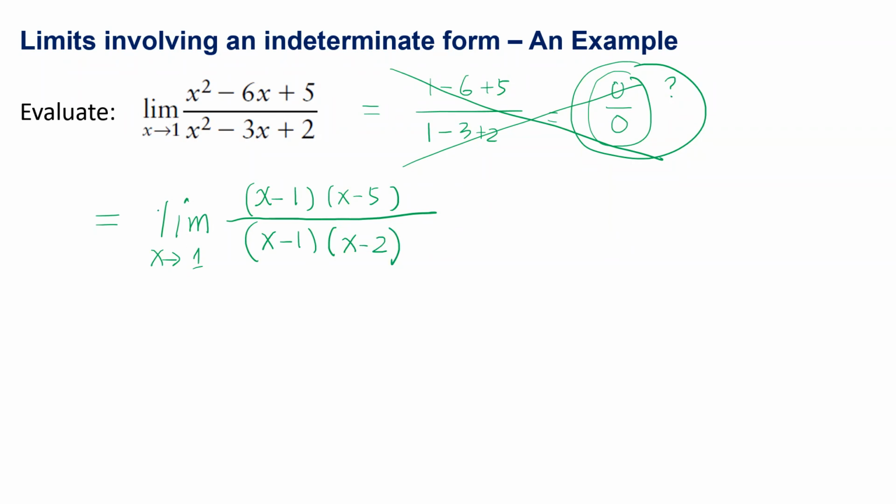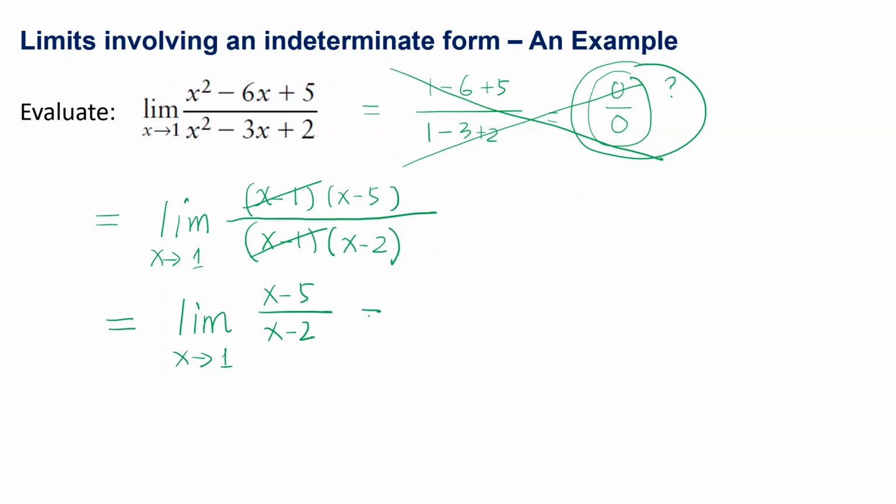And because we are evaluating the limit of this function when x approaches 1, note here, when x approaches 1, x is actually a number that is very close to 1, but cannot be 1, right? Therefore, x minus 1 is actually not 0. We can just cancel this term in the numerator and denominator. So now we are trying to evaluate the limit of this function as x approaches 1.